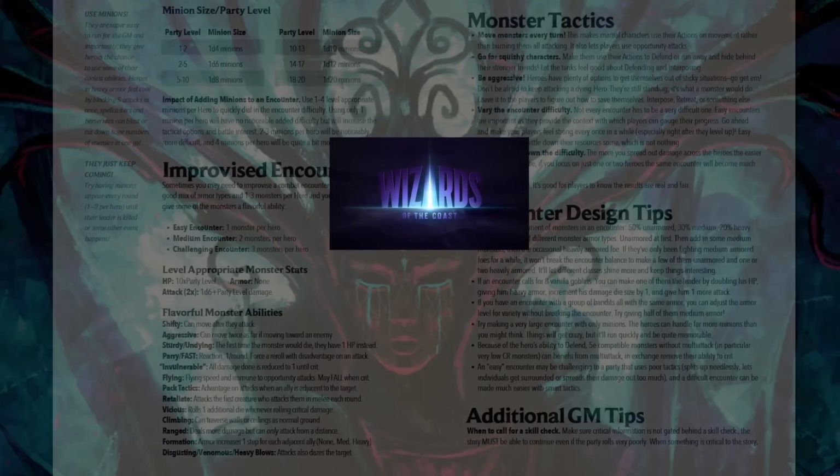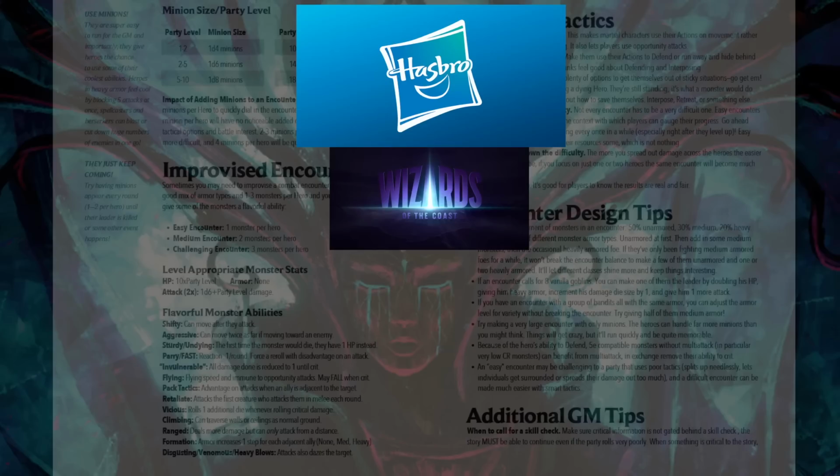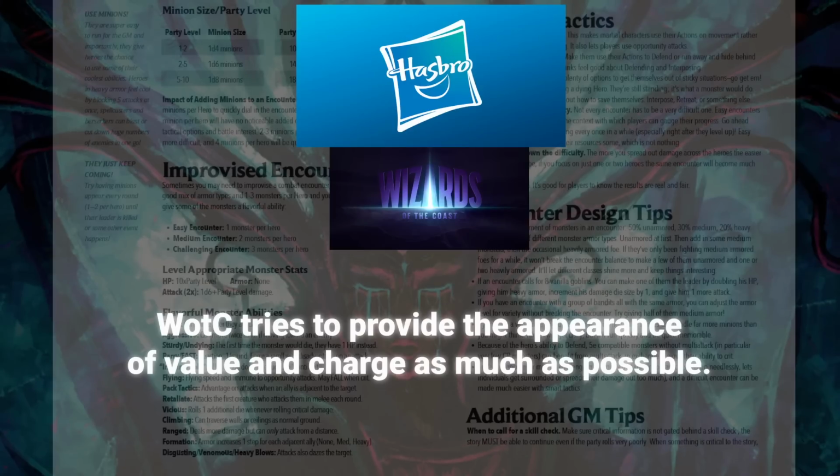Wizards of the Coast, a subsidiary of the publicly traded American toy company Hasbro, treats RPG books in the only way they know how, by assessing what people think of as maximum value and selling it to them while keeping costs as low as possible. And what people think of as valuable is page count.